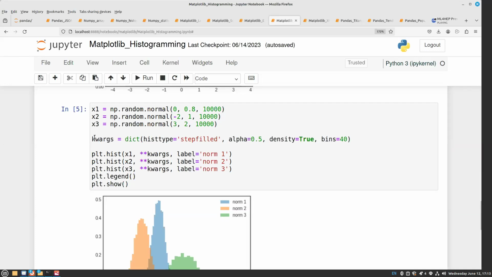So that's what you are doing. You are defining that argument as a dictionary and passing it like that, instead of repeating the same thing in 3 places and making it clumsy. For the common part, you just define a dictionary and pass it as the argument. While in the case of label, you cannot do that, because you want the values to change. So this is a common part. For the common part, you will not repeat it many times. You will just define a dictionary and pass it like this.